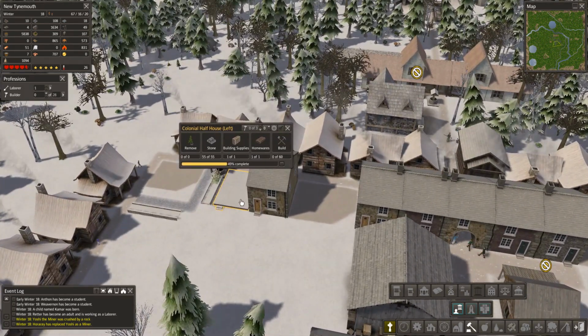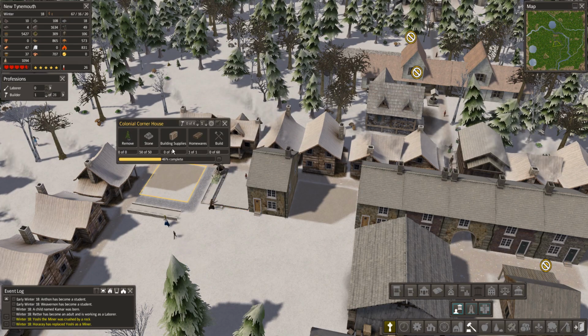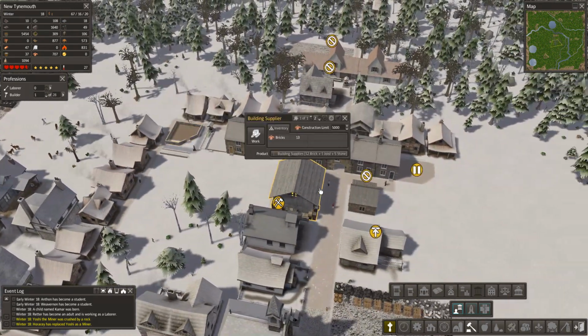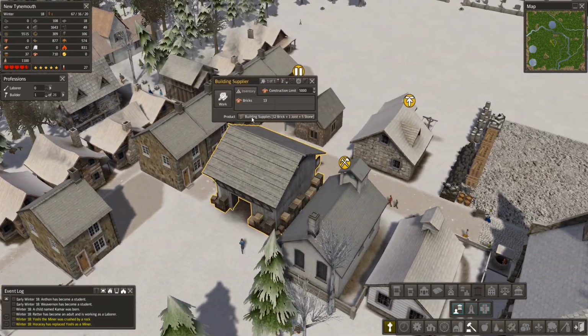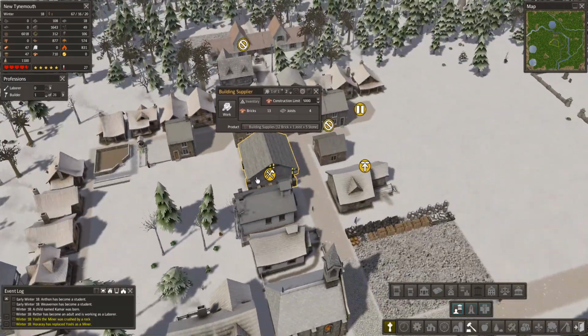Hey, we finally have one of our colonial half houses finished. In fact, let's go ahead and put one person into the builder role. Nice. We're still waiting on 1 building supply for here. It looks like it's not complaining about no inventory, so I'm guessing the people are actually going to get the joist and the stone. Hey, look, there they are. Wonderful.